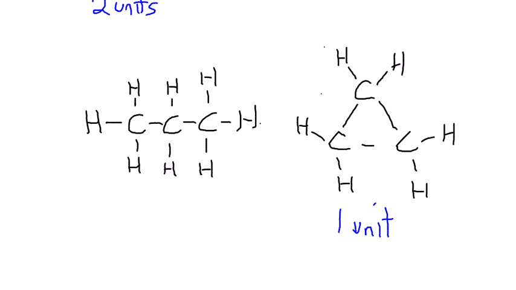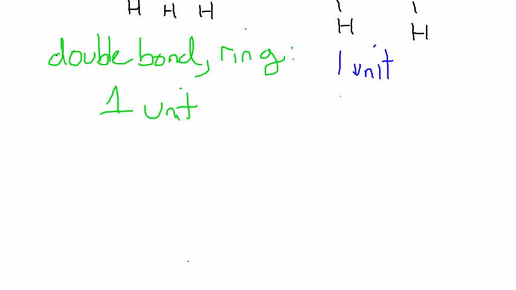And I should probably stop this video there, because my time is going out. But I'll just write down these trends. So a double bond or a ring is one unit of unsaturation. And a triple bond is two units. And that is all. I hope this helped. I will go more into depth on what unit of unsaturation is and how we can use it. But yeah, that is all for today. Thank you. Bye-bye.